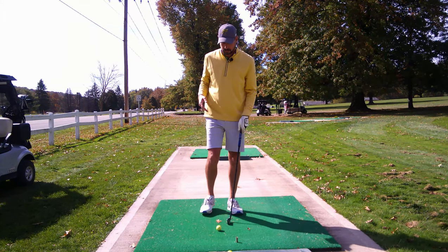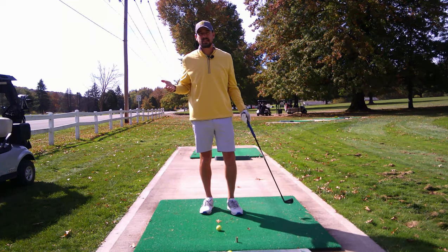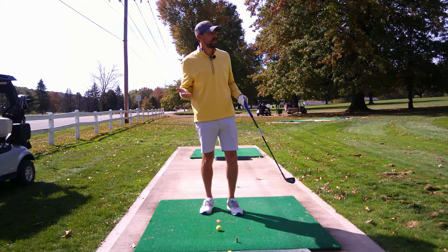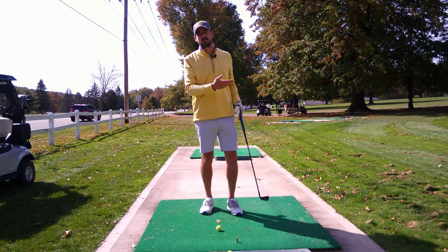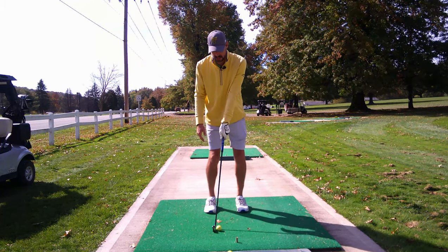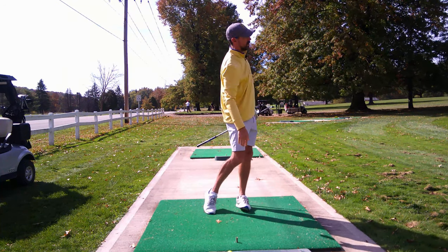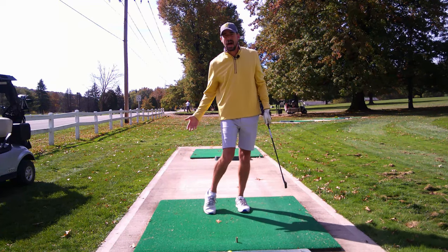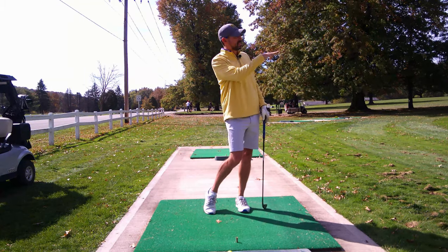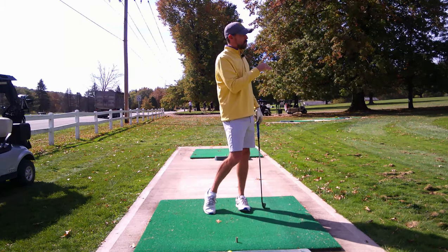That's what's going to happen — these balls are going to roll, so you have to keep that in mind. If you've got 150 yards and that's normally your pitching wedge distance, you're not going to take the pitching wedge. But you also don't want to go with a 5-iron because it's going to keep rolling. This is something you really need to practice. Ball back in my stance, weight forward, just taking that little half swing — and that one was a little higher, probably no more than 10 feet off the ground, but it kept me under the branches because it didn't reach that height until 50 to 60 yards out.